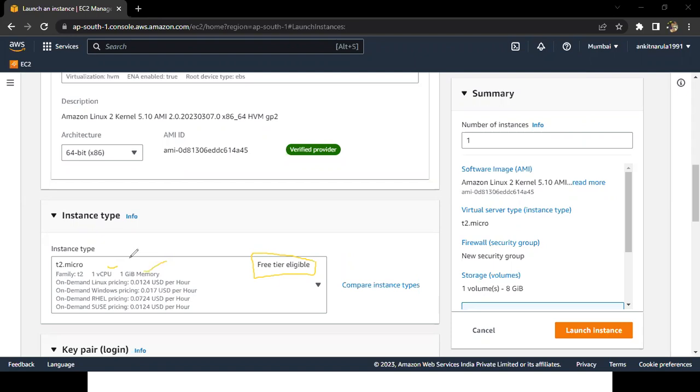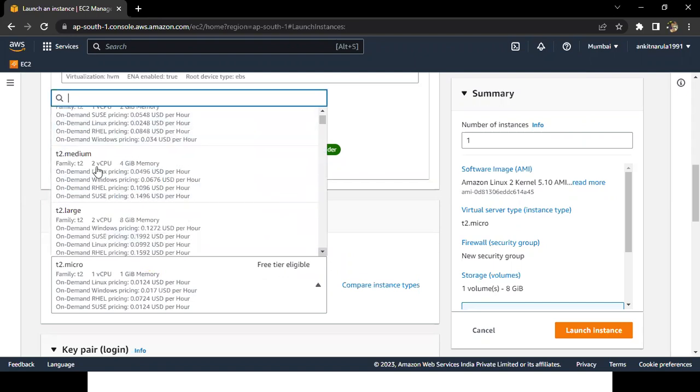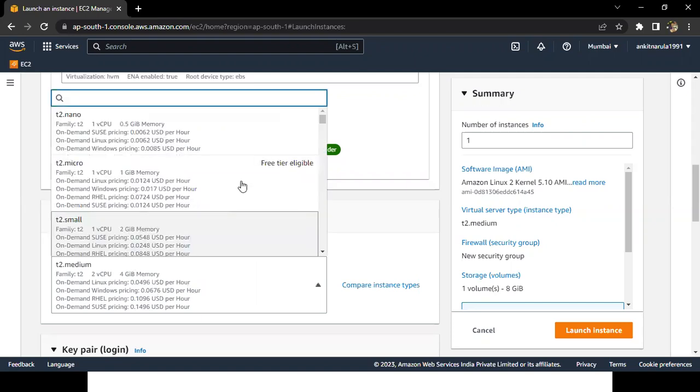If you want to assign more CPU and RAM, you can, like 2 CPU and 4 GB of RAM. But this one does not come under free tier. If you select T2 medium and create a machine, you will get charges and you need to pay that bill. So for your practice purpose, use T2 micro.